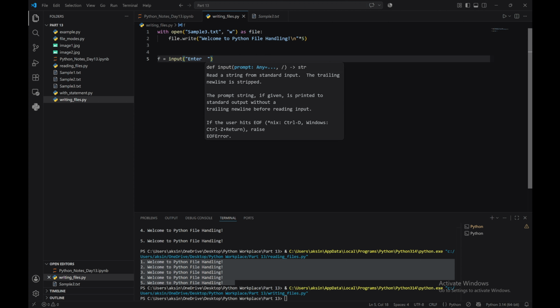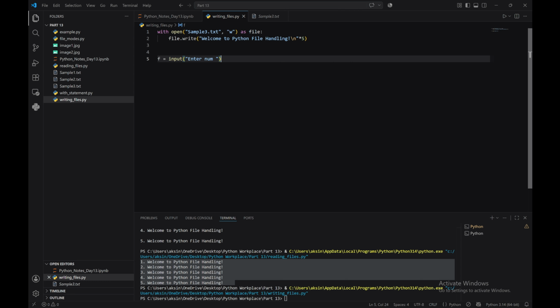We are going to take input num equals, here, enter any number, and after that with open, file dot read.